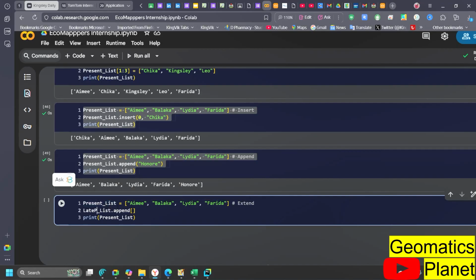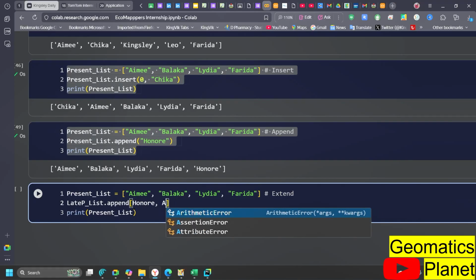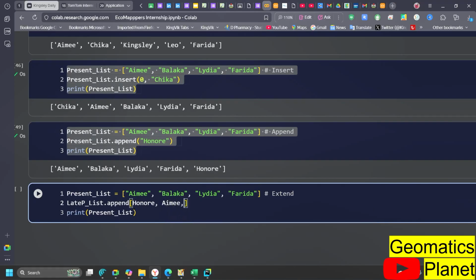So these are the late people that used to come. List of the people that come late. Then I tell Lydia, write the name of people that come on time, and then write the people that come late. And then he told me that Honore come late. Also, there is another girl named Ame that also come late. I just want to assume that.